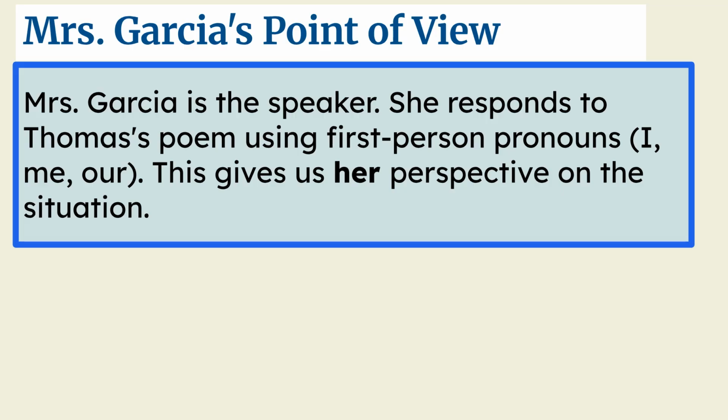Poem 3. To Thomas. Mrs. Garcia's perspective is the most complex. She is an adult responding to a child she genuinely likes. Her point of view is warm and forgiving, but still firm. Look at her key lines. You do have a way with you. She likes him. Stealing our hearts and donuts. She can see the humor in the situation. Of course I forgive you, but I still have to call your mother. Forgiveness and consequences are not opposites. Both can be true at the same time.